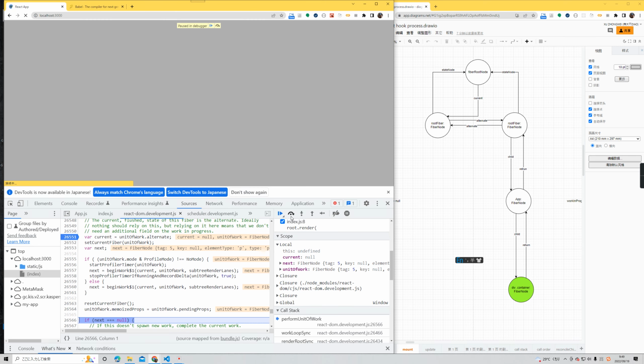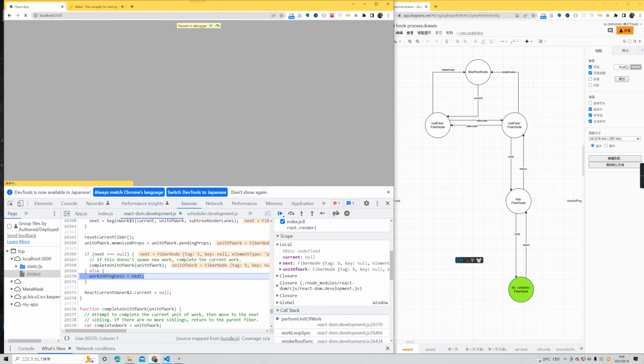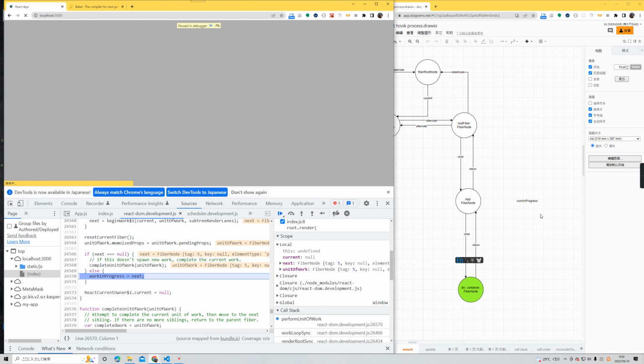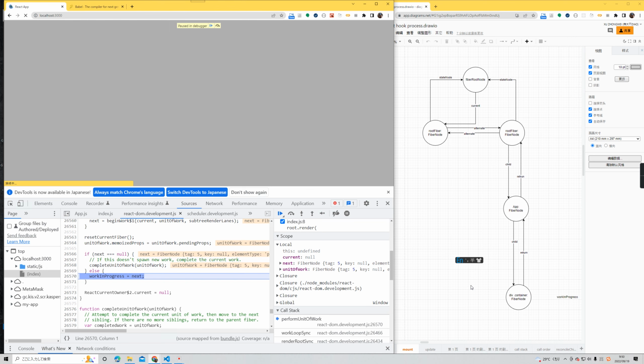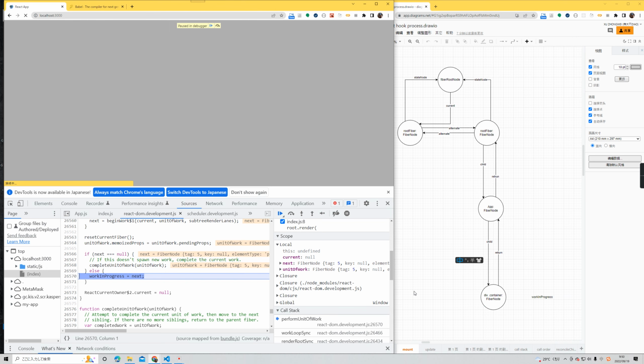And we go to the next step, and the next is pointed here, so it has something to do. So in the next step, we have to put the work in progress to point to the green one. Yes, here. The work in progress has been moved from here to here. It goes further. It goes with the rule of the DFS.